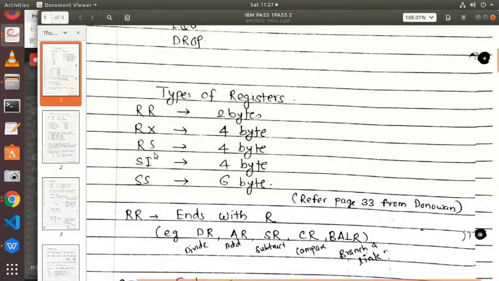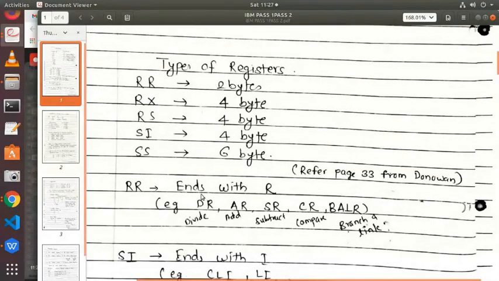If it is I, then it is storage immediate type. Likewise, if an instruction ends with R, then it is register type of instruction, and when it is register, increment the location counter value by 2 bytes.